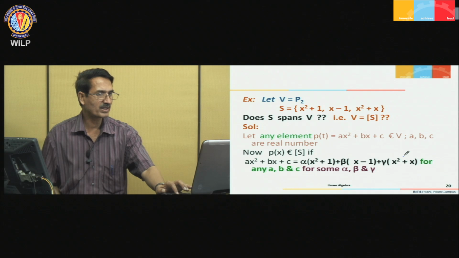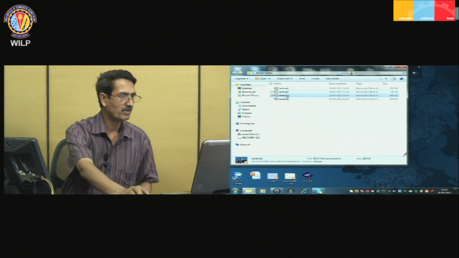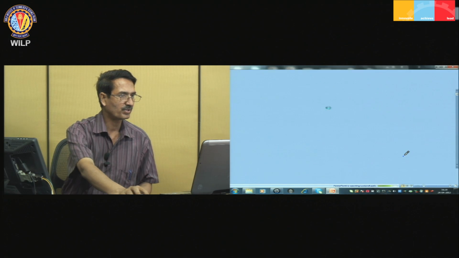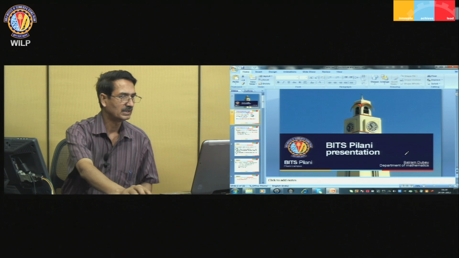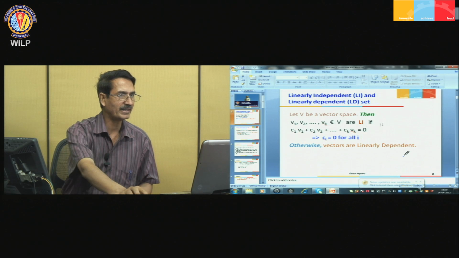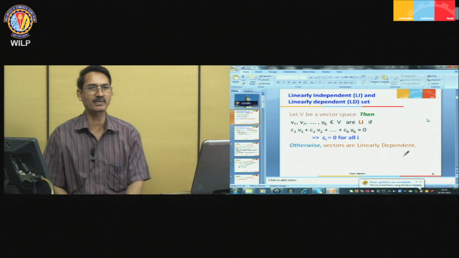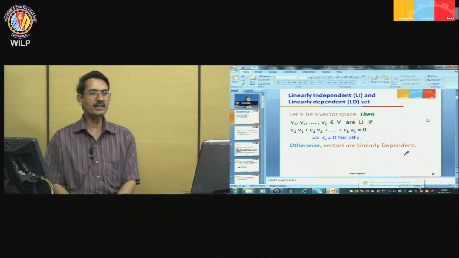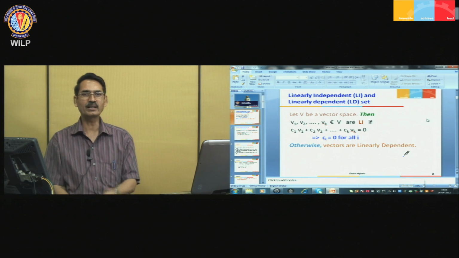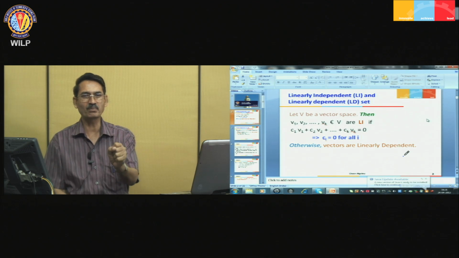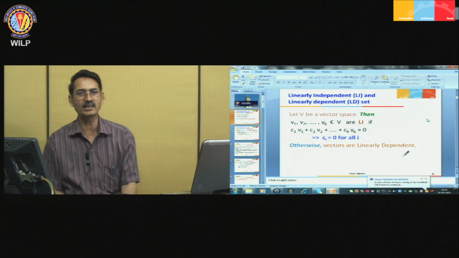So friends, we have seen what is the meaning of the span of a set S. Now we are ready to see what is the meaning of a linearly independent set and a linearly dependent set. Slowly and slowly we are moving to define the dimension of a vector space. See what is a linearly independent set and a linearly dependent set. The idea or the concept must be very, very clear for linearly dependent and linearly independent.